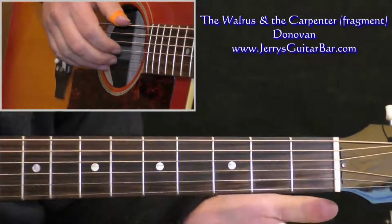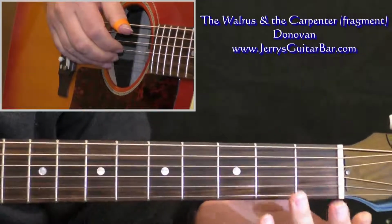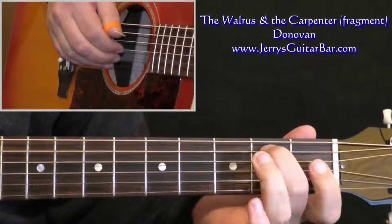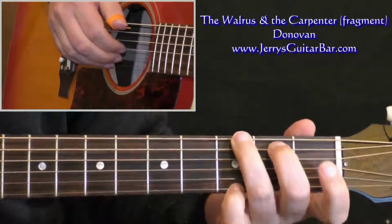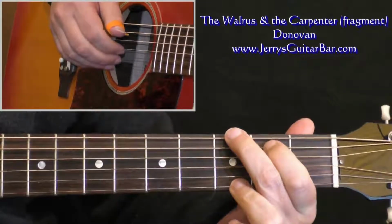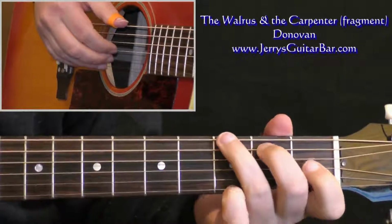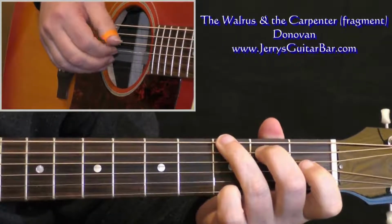It's a simple Travis picking pattern around a G chord. He starts with a descending bass line on 4 and of an imaginary first bar, 5th string 3rd fret, 2nd fret. If you finger G like this, then ring finger, middle finger, and you're into a G chord. If you finger G like this, you want to do middle finger, index finger, and into G. Once we're in G, your Travis bass is going to go 6, 4, 6, 4, 6, 4, 6, 4.